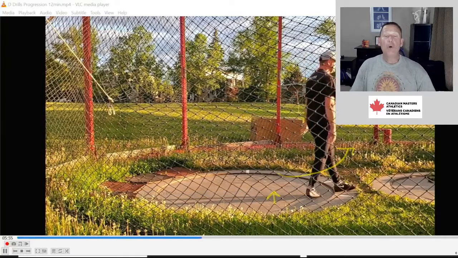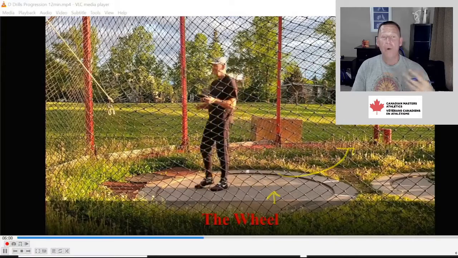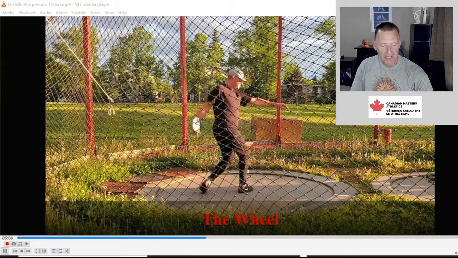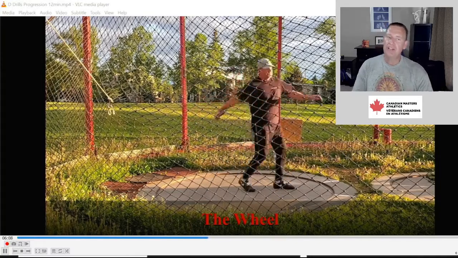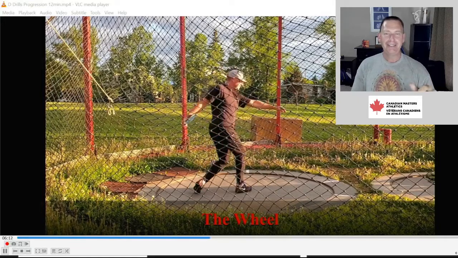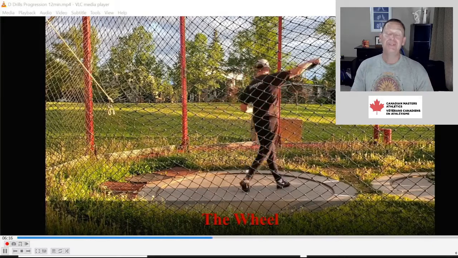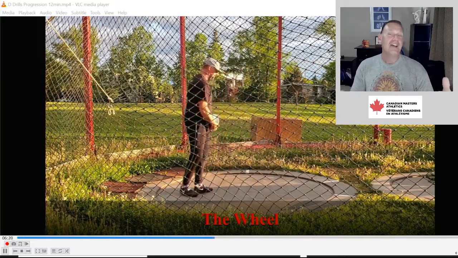Okay. And again, overemphasizing. So I'm falling out of the front of the circle, but the idea here is that I'm overemphasizing the right foot. Now, the wheel is a drill that I don't do a ton of, and you'll find the same thing with a lot of drills. Drills that you're not good at, you'll tend not to do a lot of, which is counterintuitive to everything that you do. But that's my reality. I don't do a lot of things that I don't like doing. So I don't do a lot of the wheel.